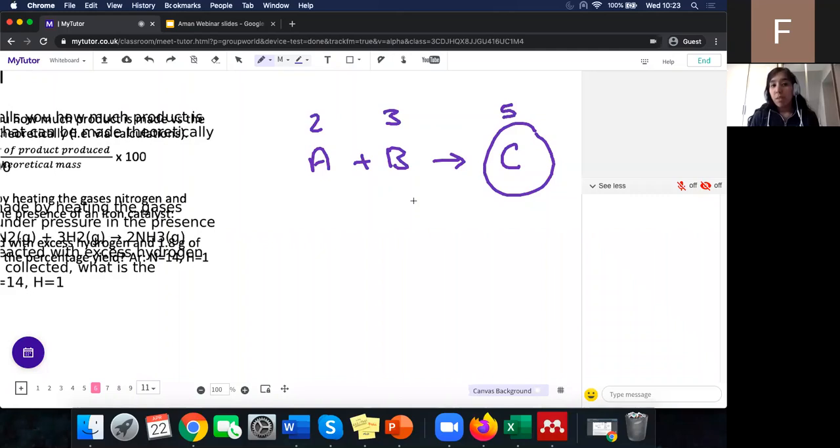Because when we react something, there are lots of different factors there that may affect that percentage yield. So for example, we might not have it at a high enough temperature or a high enough pressure to form 5 grams. So although in theory, we can produce 5 grams, we might only produce 4 grams when we actually do it as an experiment. So the percentage yield is about, well, how much did you produce? 4, over how much is theoretically possible? 5. So 4 over 5. Then we multiply that by 100. So the percentage yield is 80%. 4 over 5 times 100.